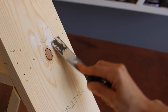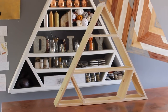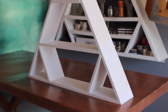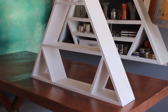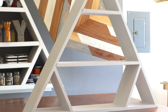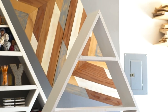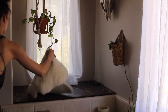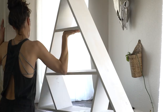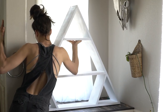Once I liked where all my shelves were at, I did fill in the holes because I'm actually going to paint this white. I really do love the two triangles on the bottom corners — I think that really makes this shelving unit. I'm so pumped that you guys requested this, because now I have one I can move around my house and use for parties, like dessert bars. I decided to put this shelf in my bathroom that I recently redid.